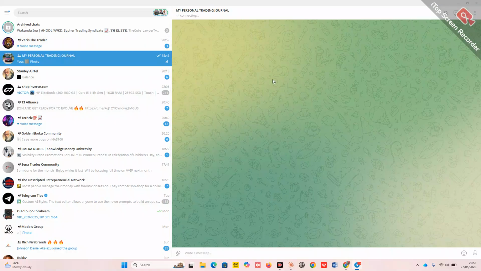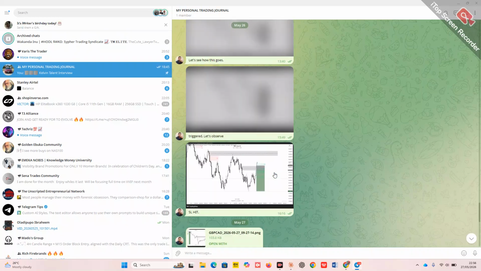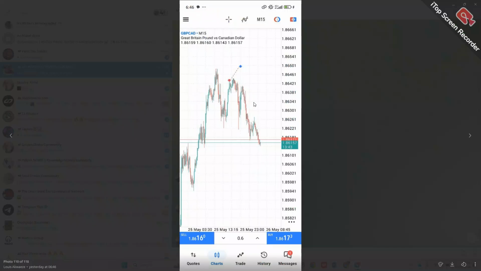This is my personal trading journal. I try to journal my trades. I'm the only member here, so I try to journal my trades. Let me see. Okay, this is it right here. GBPCAD 15. I got in on the trade here. Set my SL clearly above this last sweep, somewhere here. Market picked my order and just kept ranging. Sometime along the line, market was even still here. Just here. Market took me out.